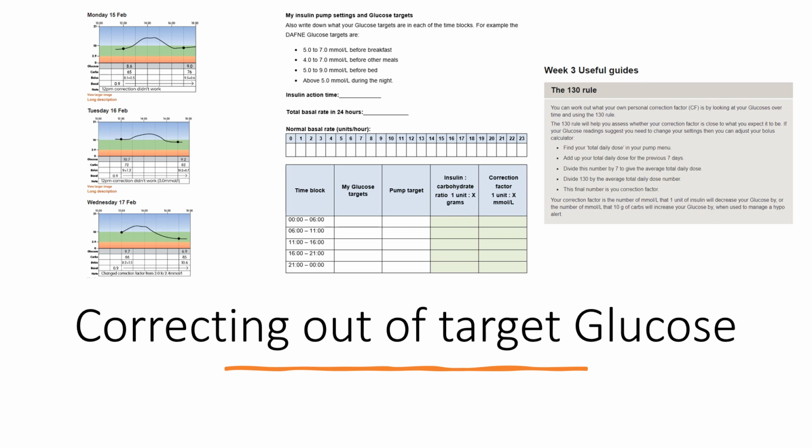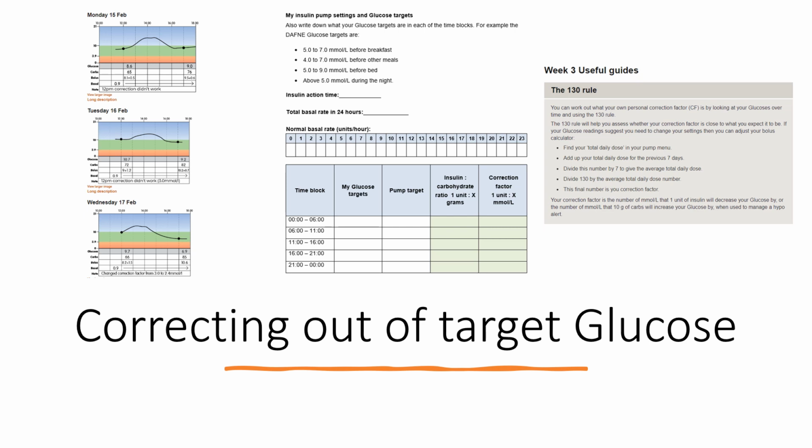Participants may wish to discuss correction factor checks before making adjustments if they're not confident about finding their correction factor for each time block in their pump settings and making changes themselves. Pump manuals may be useful references in week 3 for this reason. Participants can refer to their record of pump settings at the end of week 3 during the focused Pump DAFNE diary discussion if this is the case.